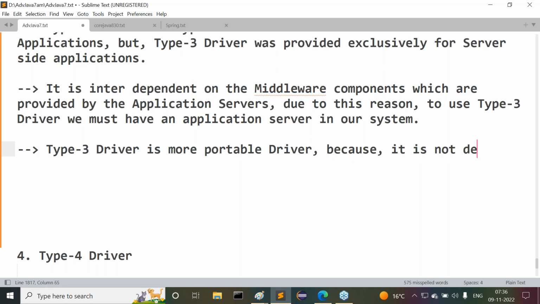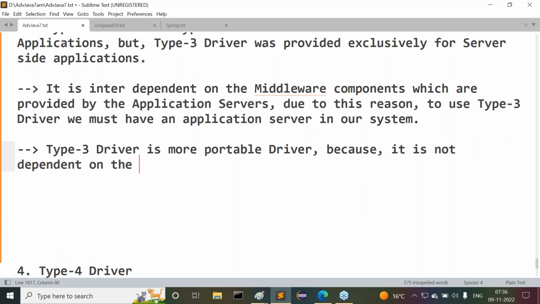Because it is not dependent on the Microsoft product ODBC driver.